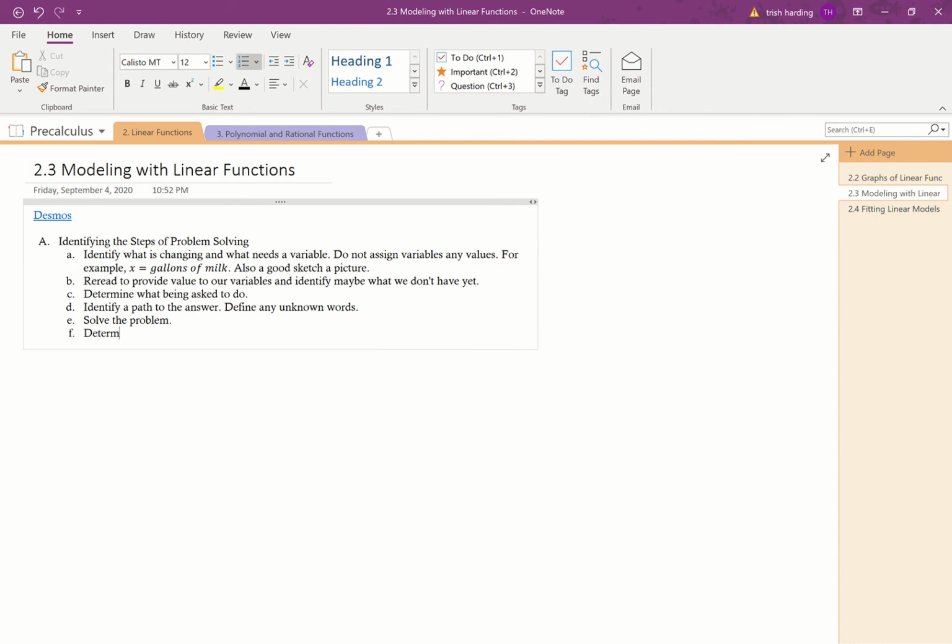And then you're going to determine if it is reasonable and what it means, because those are very important. In the real world, when you solve a problem, like if you're a bridge engineer, you can't just say, wonderful, the answer is 36 degrees, and just assume that everybody knows what that means, because chances are 99% of the people you encounter will not know what that means. So that's very, very important.